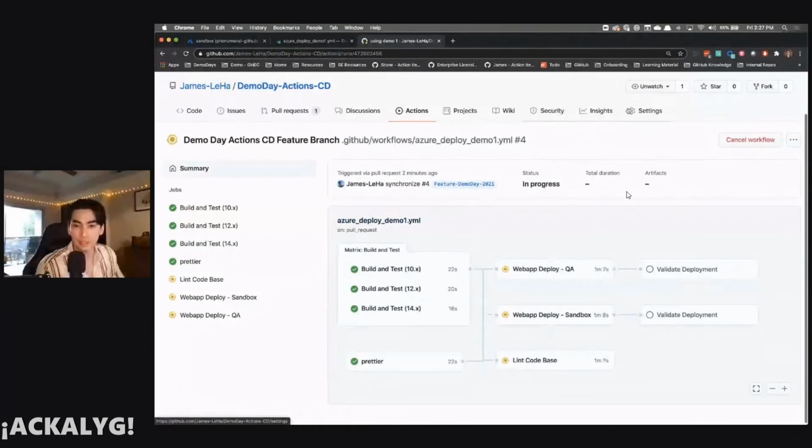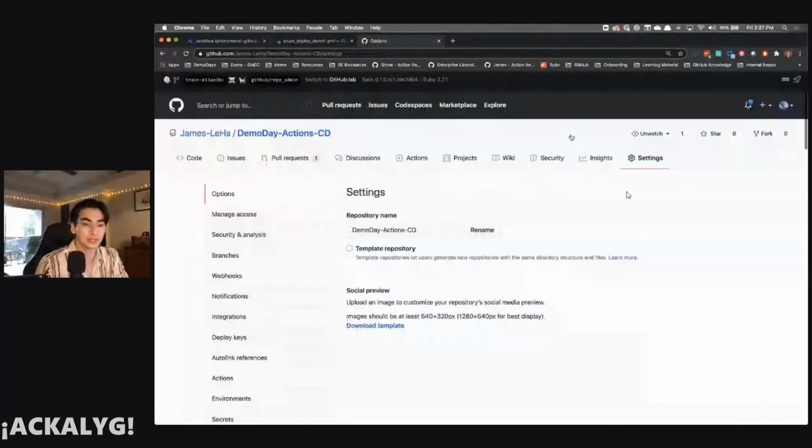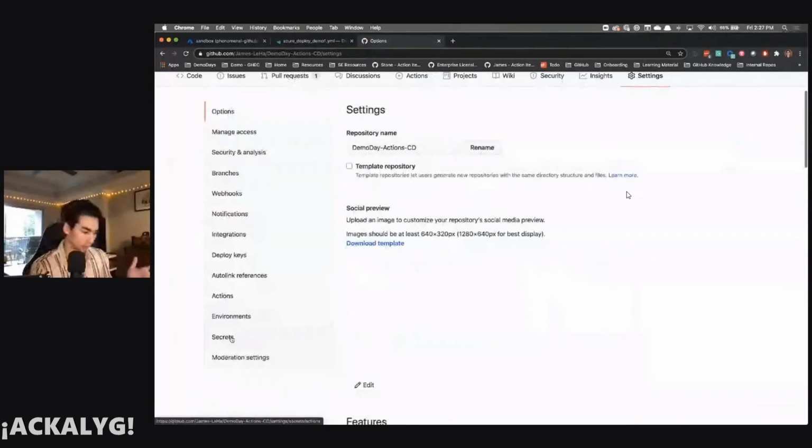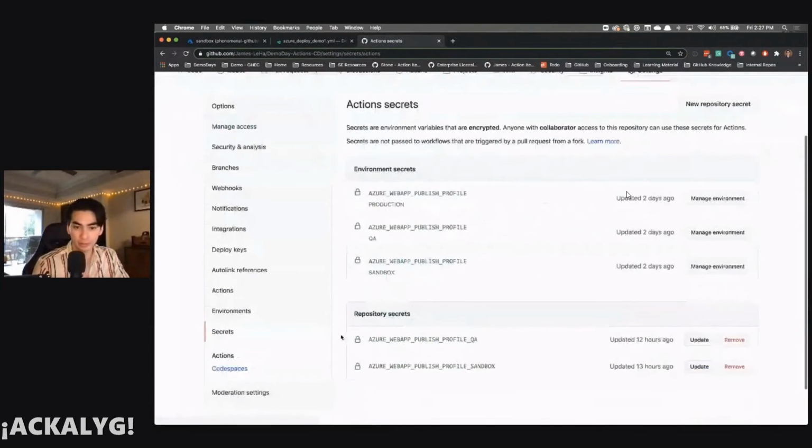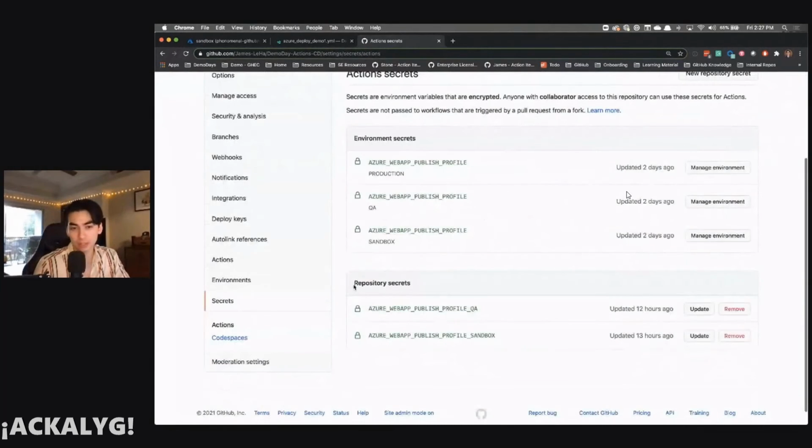And while it's doing this, let's actually look at my GitHub secrets. So GitHub secrets are a great way to store your secrets safely and use them inside your CI/CD builds. We never want to put a plain text personal access token or API key or connection string, right? So we actually go over here to our secrets section. This has been around for a long time. You can use repository secrets.